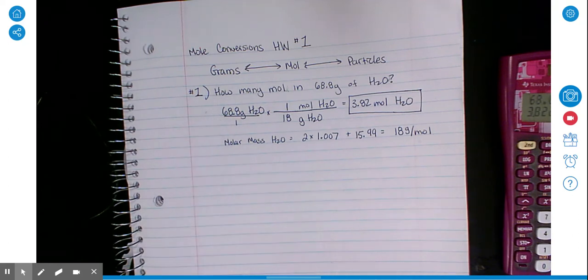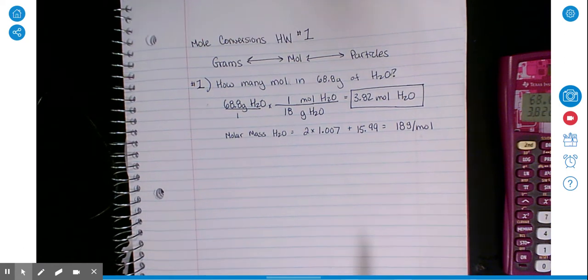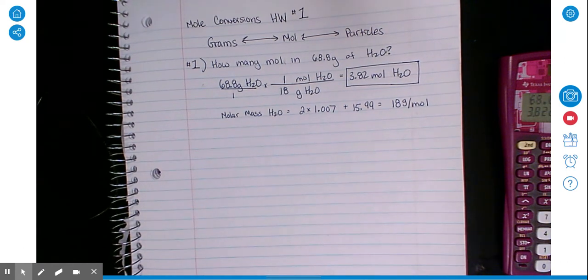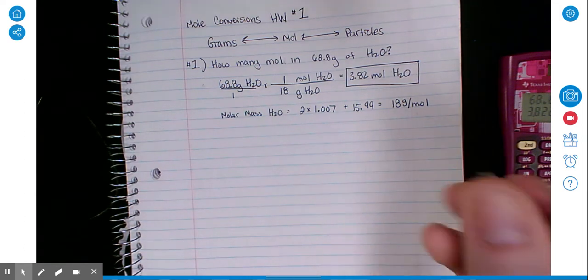So that's number 1. These problems, once you're good at them, they will go fast. They just take a lot of practice at the beginning, but once you've got it, you'll really get it. If you don't have it yet, don't worry about it. Just keep on trying.